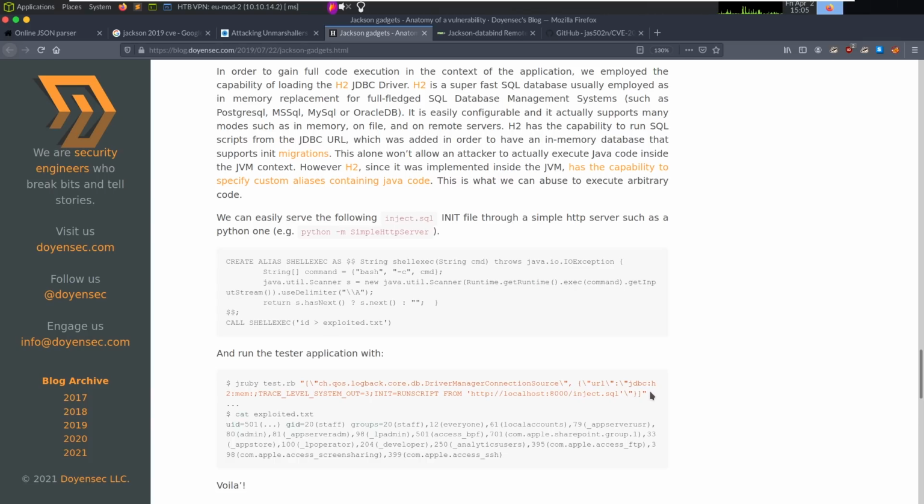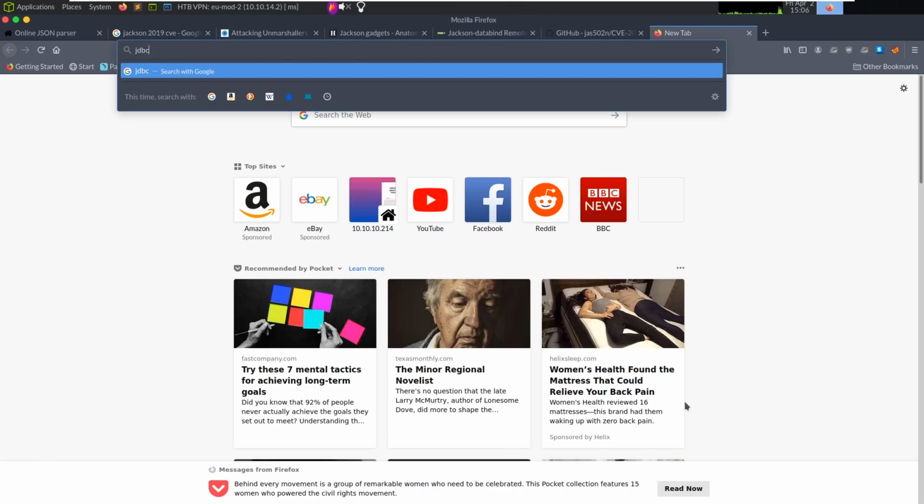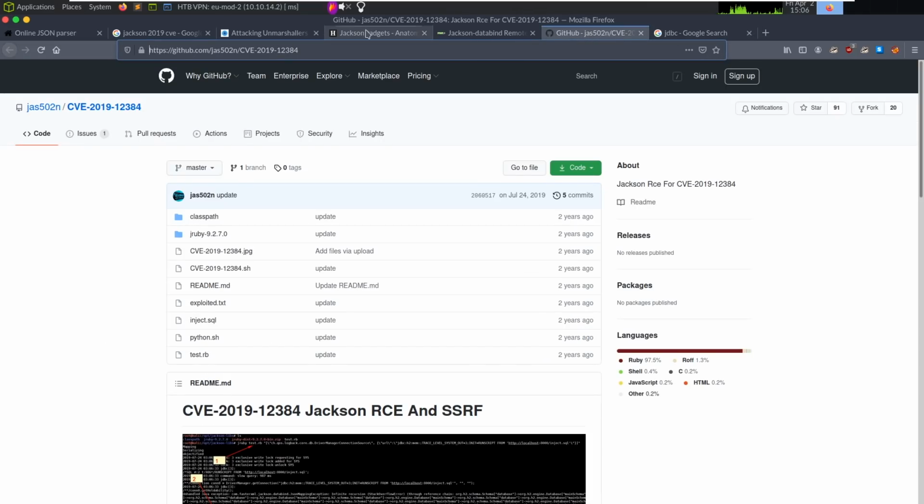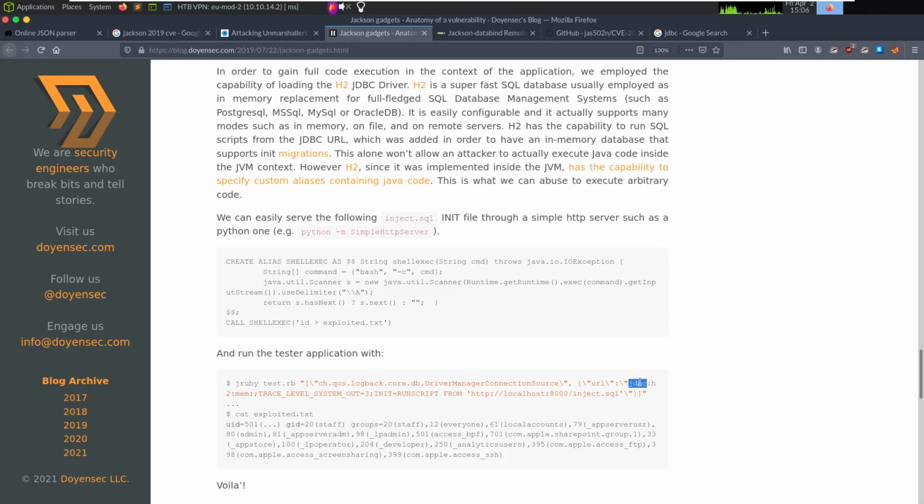And it looks like we have this deserialization gadget, and it's just like the last one. We're still doing this driver managed connection, but we're giving it JDBC, which is Java Database Connectivity. Yeah, the DB is database. So we're giving it a URL that says, hey, I'm a Java database.